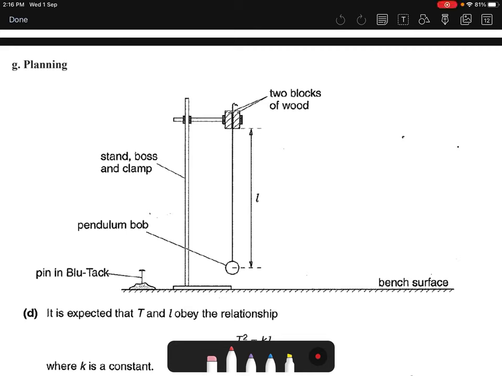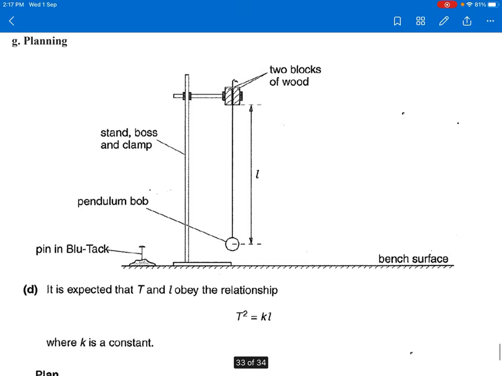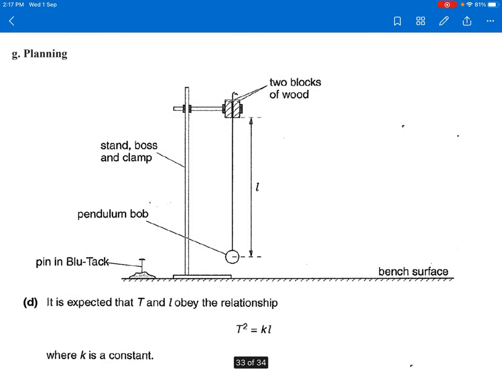Alright, so this last video will be about the planning component of our practical exam. For O-level practical, the planning is roughly about six marks. The more common number of marks is six marks, though I've seen four marks, but normally they'll put six marks. So how do we do planning? As you can see, this is a 2013 question. Let's go through this planning together. We are testing how the period squared of the pendulum affects or determines the length of the pendulum.